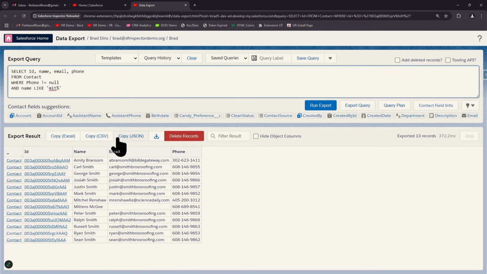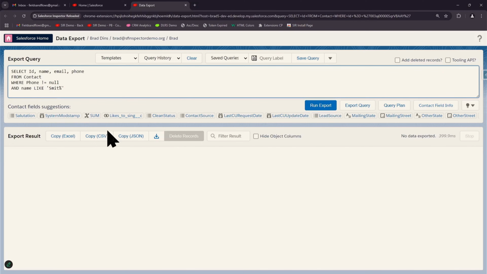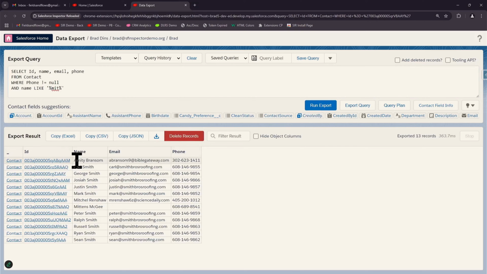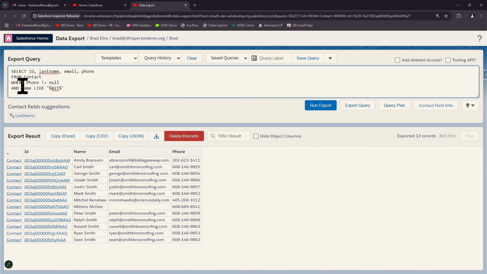I can just get rid of that first wildcard and then put an S because I'm looking for Smiths. Now let me run this again, and nothing comes back. We could spend some time trying to figure out why that is. But what's going on here is I am actually querying on the name field. That name field is the first and last name put together. So all the Smiths are actually in the middle of it. If I start without a wildcard at the start, it's not going to pick up any Smiths. Now I could actually fix that by changing this to last name, so I'm only looking in the last name field. One moment here.